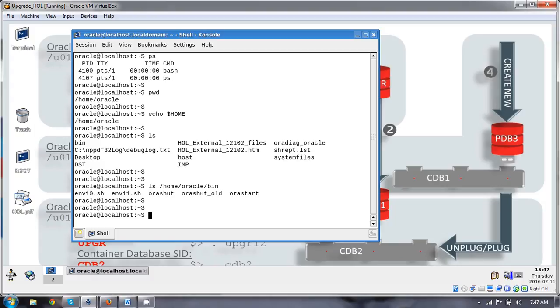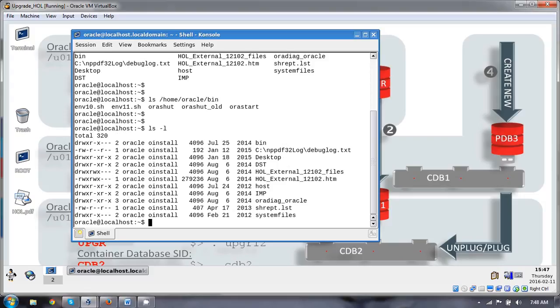If you want to know some details about these files and directories, you can type ls -l. That will give you a long list of these files and directories. It will show you the date and time at which these files and directories were last modified. The first column is very important.